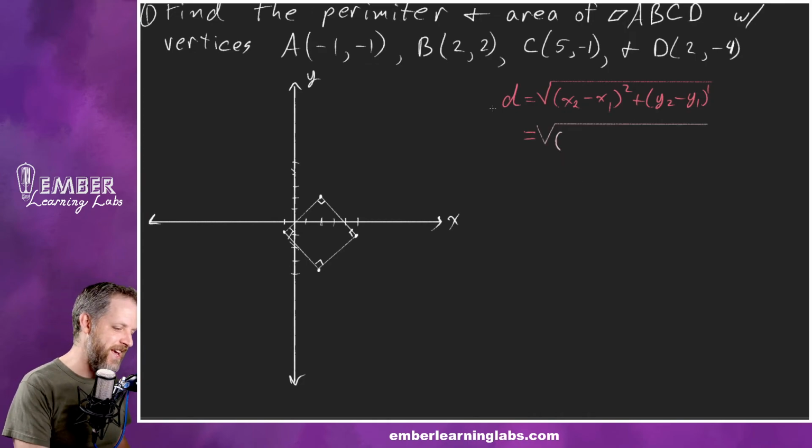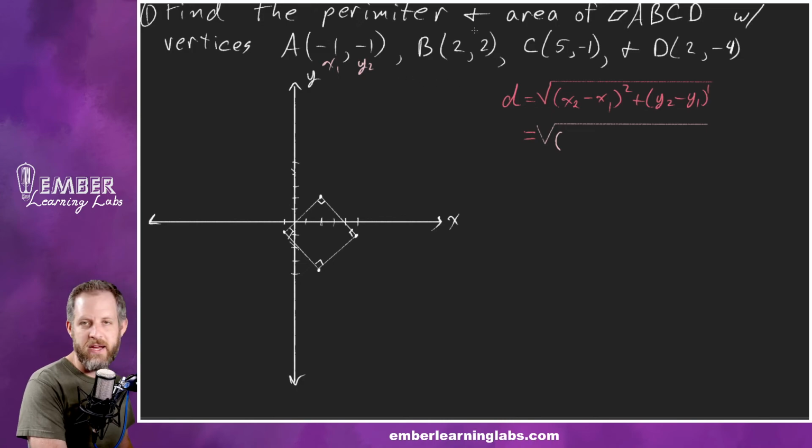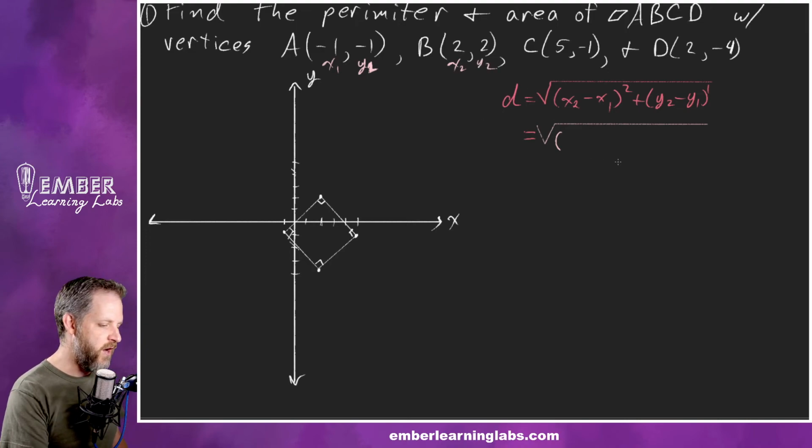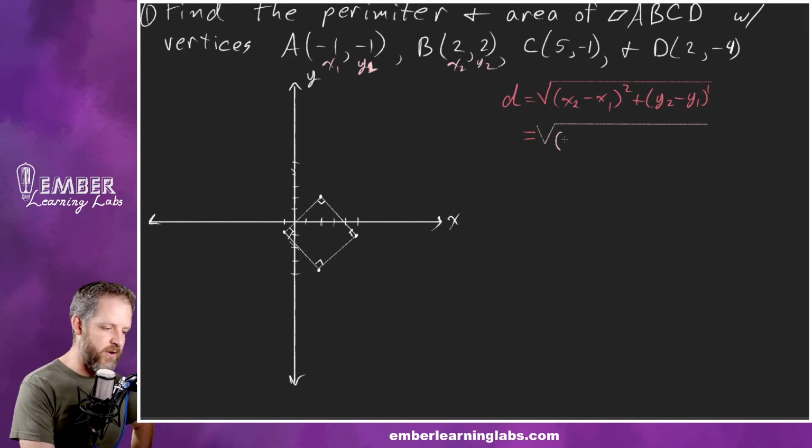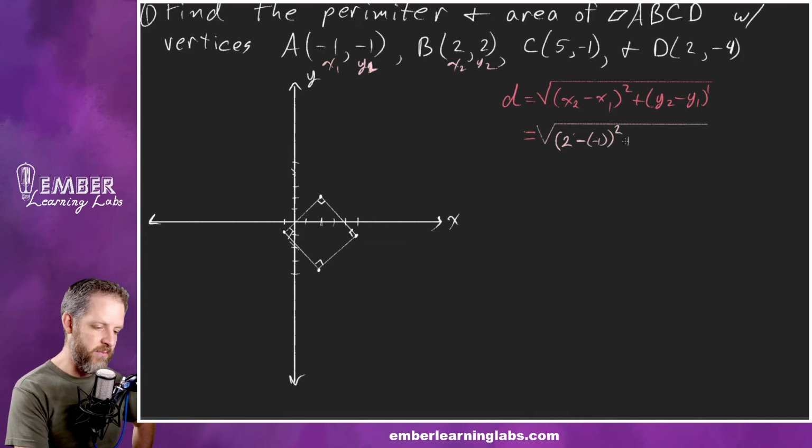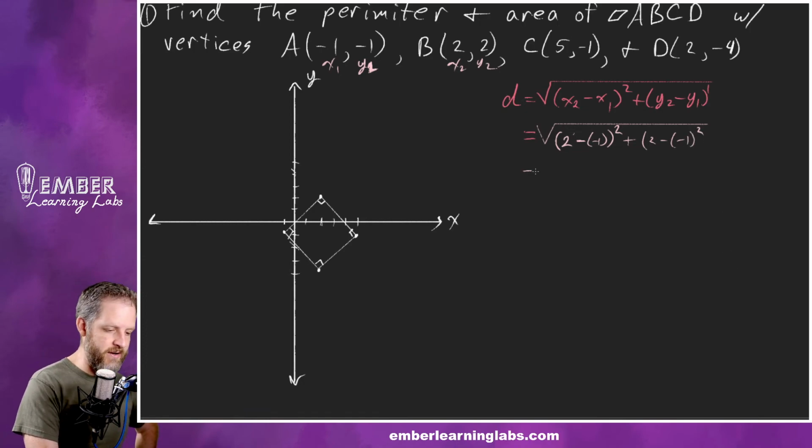We're going to plug in our things. So let's use this as x1, y1. We're just picking 2 of them in this particular problem. And this one as x2, y2. So we're going to put x2 right here, so we're going to turn that into a 2. And then we're going to subtract x1, so subtract negative 1, squared. And then bring down plus. And then y2 minus y1, which is also negative 1. We're going to square that. So then we're going to walk on down and get the solution here.